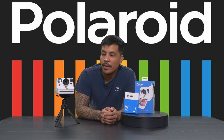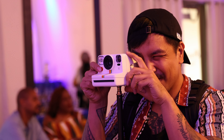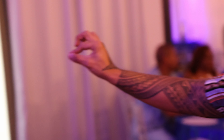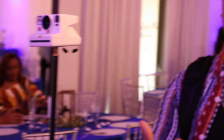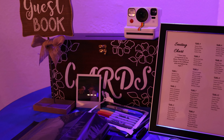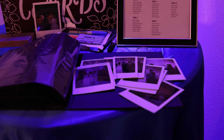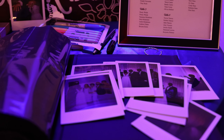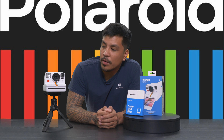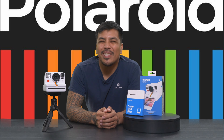So what are my thoughts shooting with the Polaroid Now Plus? I recently had a chance to use it at my good friend's wedding, and I got to tell you it's an absolute blast. Unlike shooting with a mirrorless system — which feels more associated with work — picking up the Polaroid I just had so much fun. My friends decided to do the guest book old school: instead of just having names and congratulations signed, they invested in the Polaroid Now Plus. It was a lot of fun shooting with it, seeing the smiles on people's faces, watching the photos develop, and having them put right into the book then and there. Overall, super simple and easy to use, the app was fast and intuitive, and the best part was just having a lot of fun.